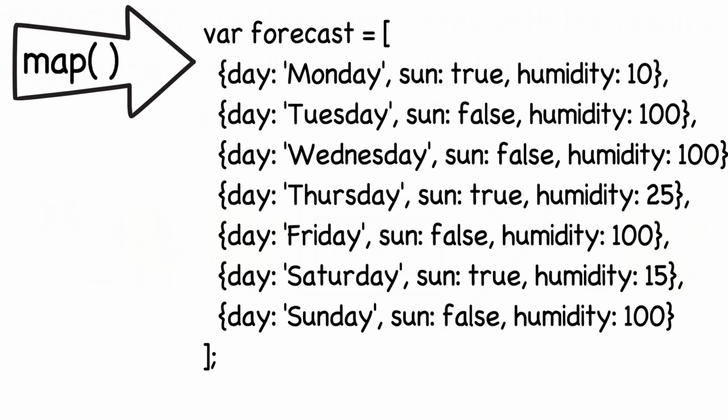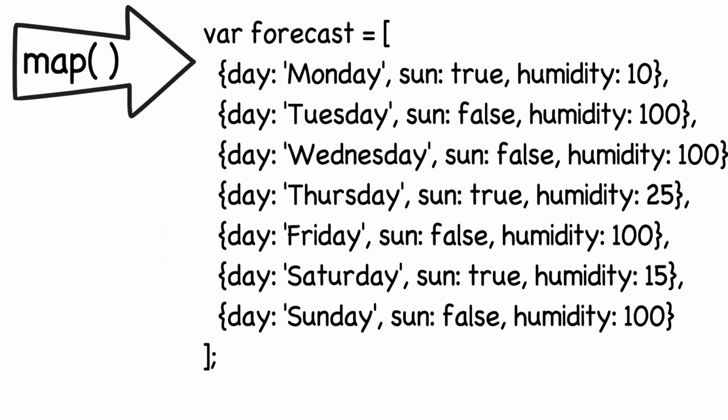We'll look at days of the week and a boolean of true or false in regards to whether there's going to be sun, and then we'll also add humidity with a number value. In our previous lab, we used filter to only return days in which there would be sunshine. With map, we're going to return an array that works on every element in our array. Remember, each element in our array is actually an object separated by commas. We're going to transform this array by having the map method work through each element of our array and create a new array by returning the humidity value. We aren't rejecting anything on a true or false value as with filter.